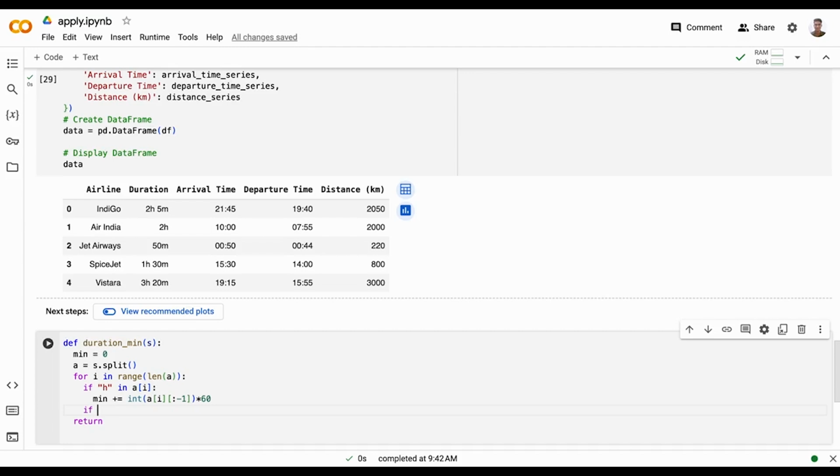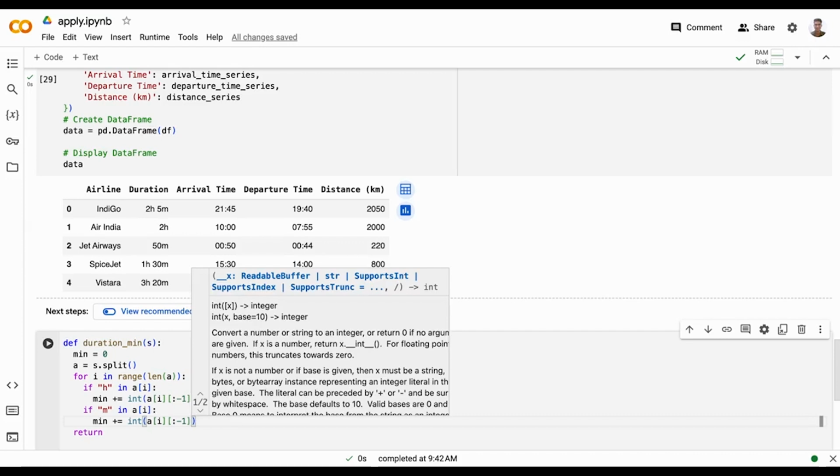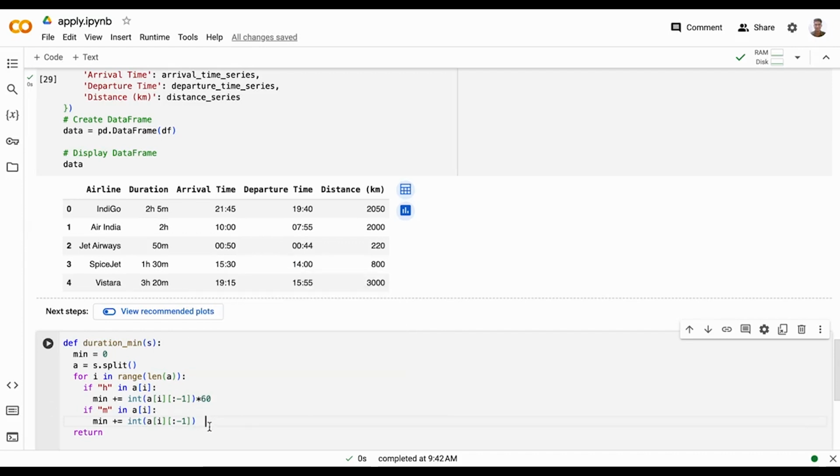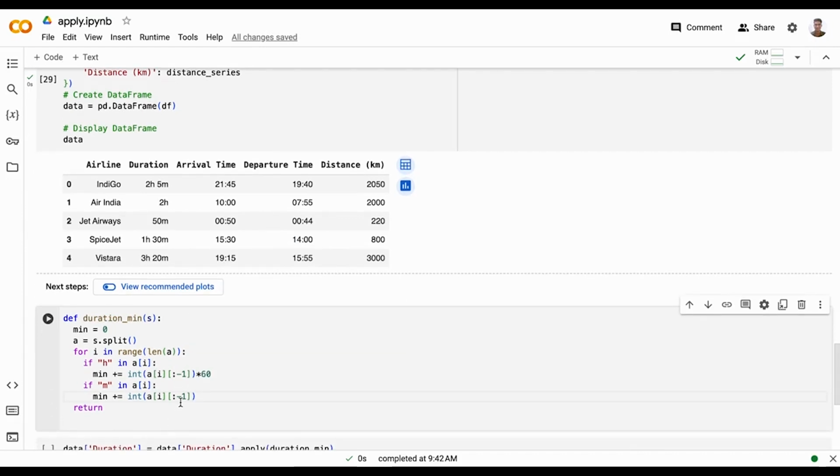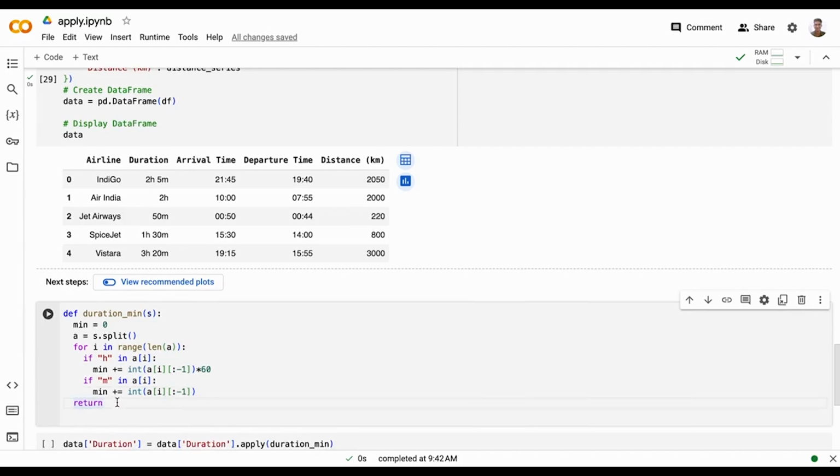And now again I will check if m is in A of i, then I will convert that as int of A of i minus the last character. That is it, right? I don't have to multiply with anything, because if it is minutes, I will keep it like that, and after that I will return minute.